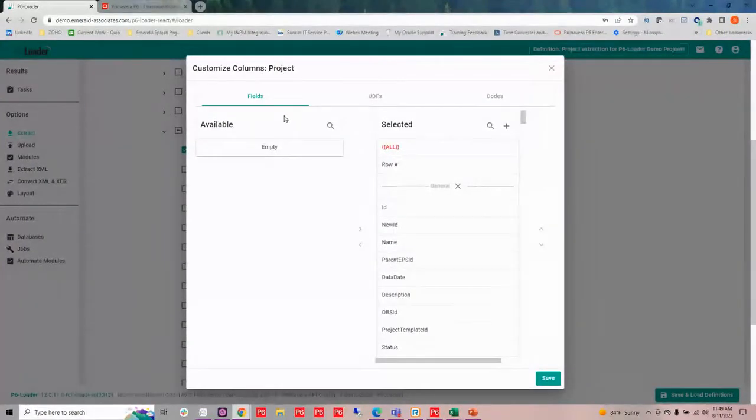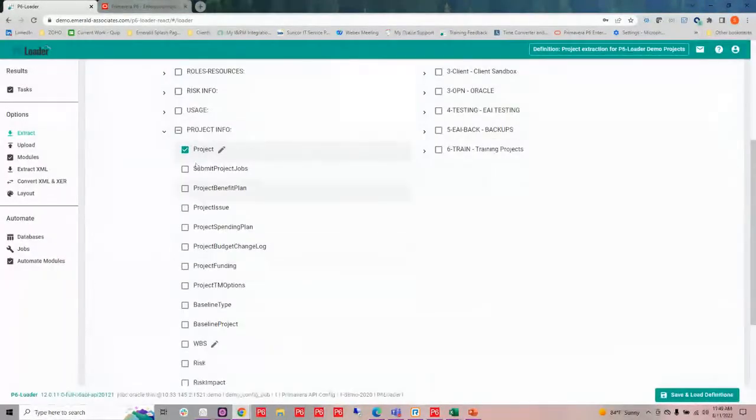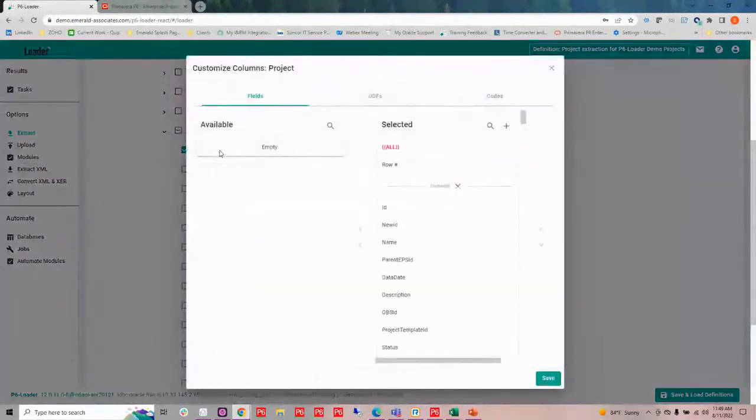Now, with these, and I didn't show that very well, the ones that have the little crayon next to it, I can customize those columns. So let's say I don't want all of these things, I want to just keep a smattering of them.